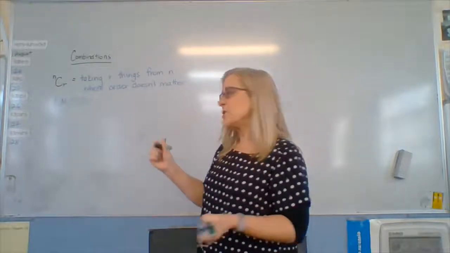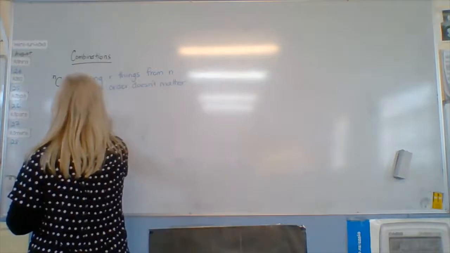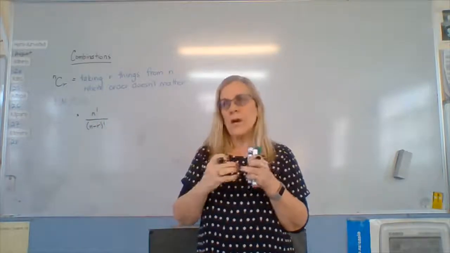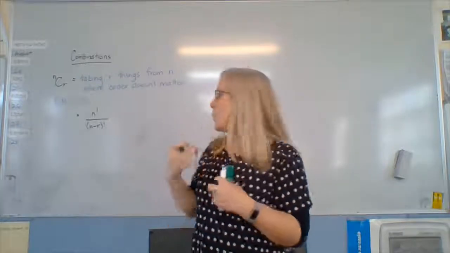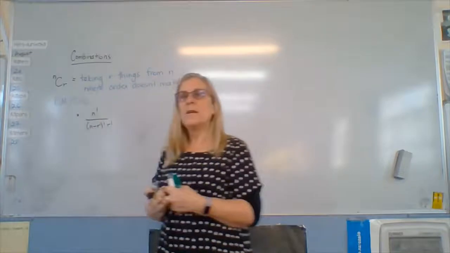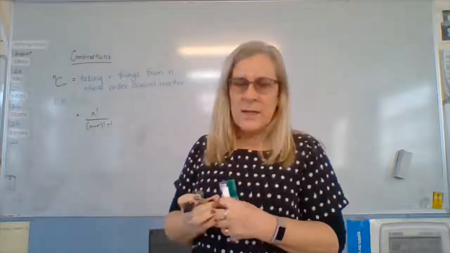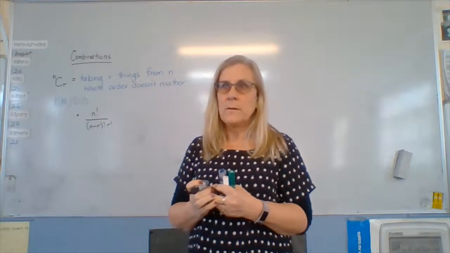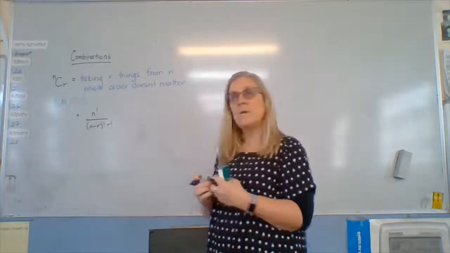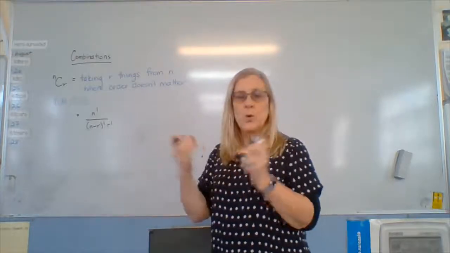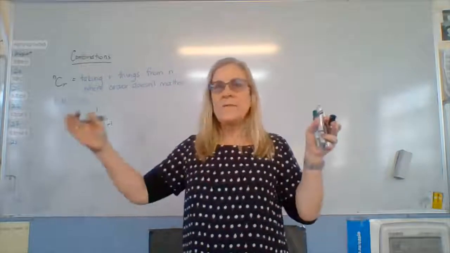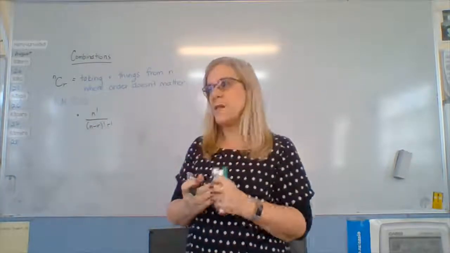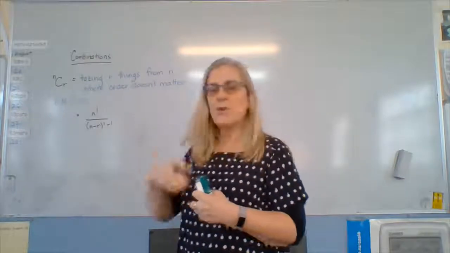So the formula for a combination is very, very similar. It's still n factorial over n minus r factorial. But this time, because we don't care about order, we have to actually take out all of the ones that provide that permutation. So are you going to get a bigger set or a smaller set for combinations? Smaller, right? Because we don't care about the order in which we've taken them. So where we'd have 10 for permutations, we'd take out all of the double ups, so who sits next to whose, and we'd reduce it down. Okay, so that's why the divisor has changed, not the numerator.